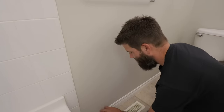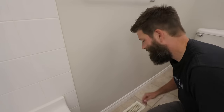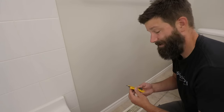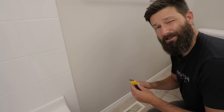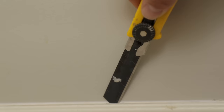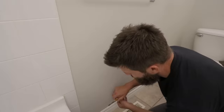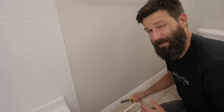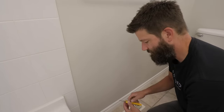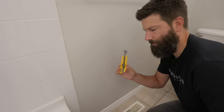The reason the paper tears is because most baseboards are caulked along the top, so you're going to need to take the utility knife. With these utility knives, don't put the blade out too far — what can end up happening is the blade will snap, and you're putting downward pressure so you could actually jab your finger. I've seen it happen to guys before. Just put the blade out about this far.